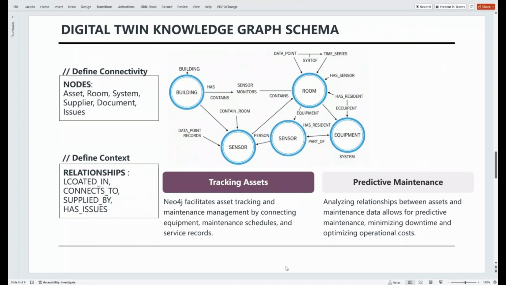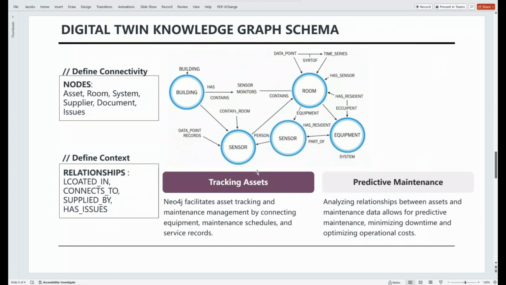So these nodes connect to each other. For instance, this room belongs to this specific building, and it is monitored by sensors. It has some data points, and to those data points you may have some time series analysis. All of these different relationships you can visualize with the help of Neo4j.